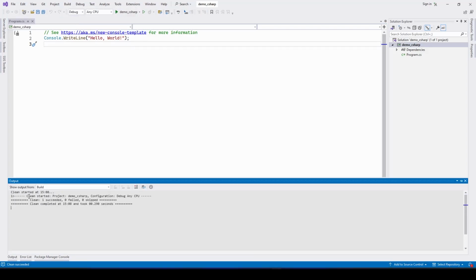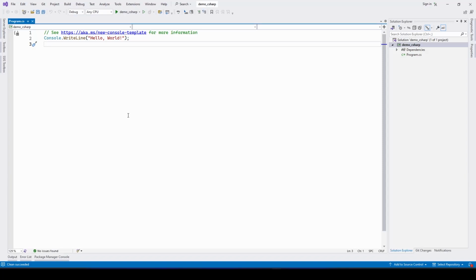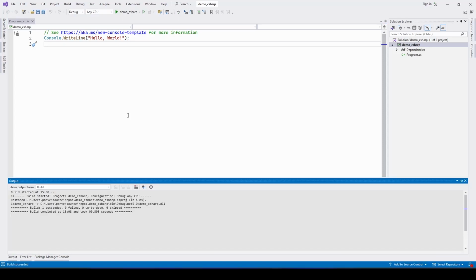Now you can see the build was removed, and now we have the clean code. Now I will go ahead and build the project again. This time you can see build 1 succeeded, and the build was completed in only 0.8 seconds.